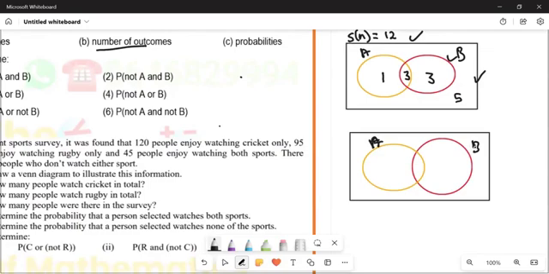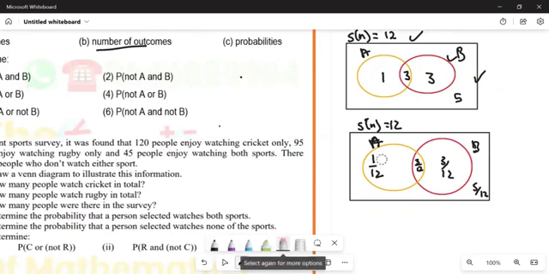If we're going to represent it as probability, we are going to write our sample space outside again. So we have n(S) = 12. Here it's going to be 1 all over 12. Here it's going to be 3 all over 12. What is 3 all over 12? And then here you also have 3 all over 12, okay? And then here you also have what? 5 all over 12. So it's to be simplified. What did you get for this one? 1 all over 4. I can guess this one also. What is going to be that one? It's 1 all over 4, right?